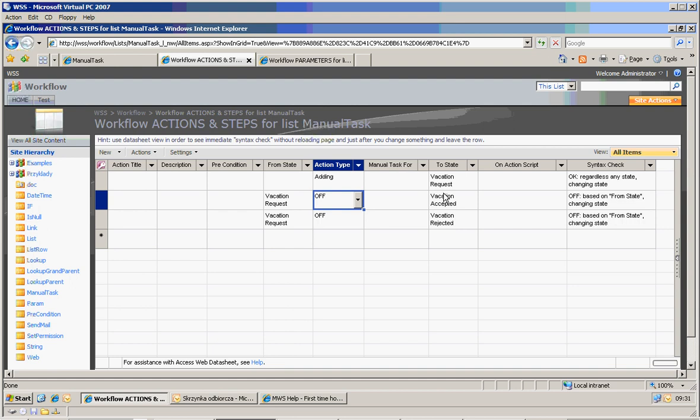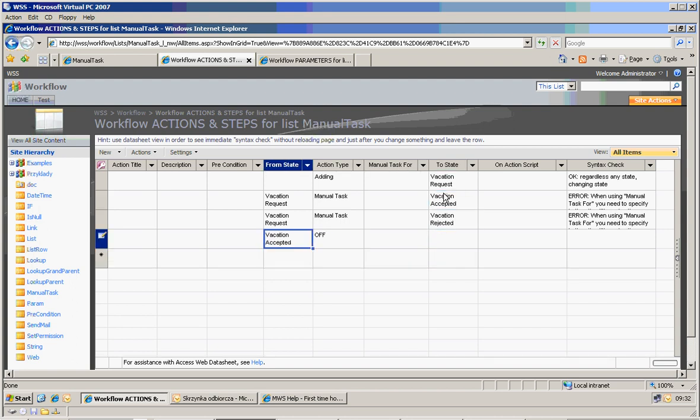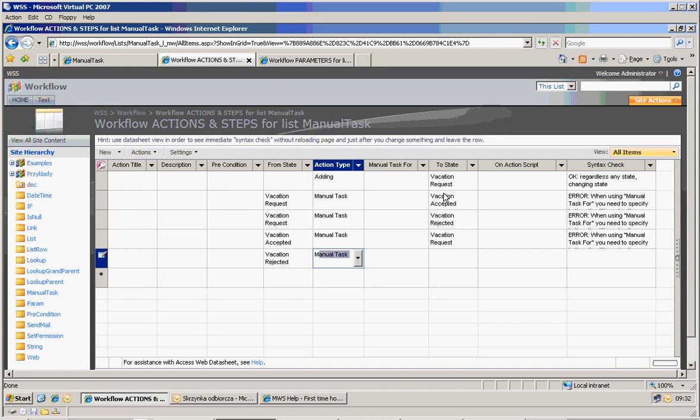And also let it be the manual tasks. So anytime any row is added to the manual task, it will go automatically to vacation request. But once we are in the vacation request, we want some person to accept it or reject it. And once we are already in accepted, we can set another step, just for our convenience, we will just return to vacation request. So we make some cycles, and also if it is rejected, let it go with manual task to vacation request. In that case, we did some cycles.